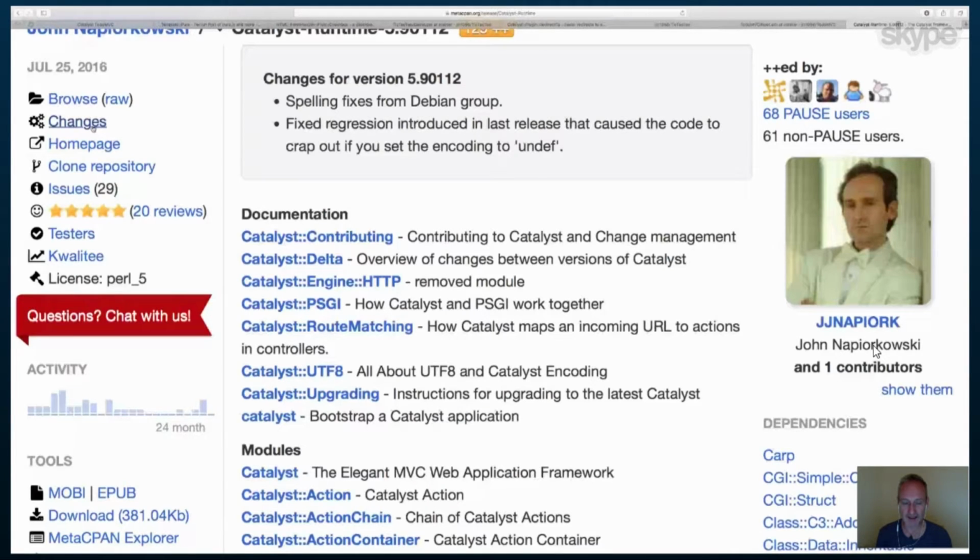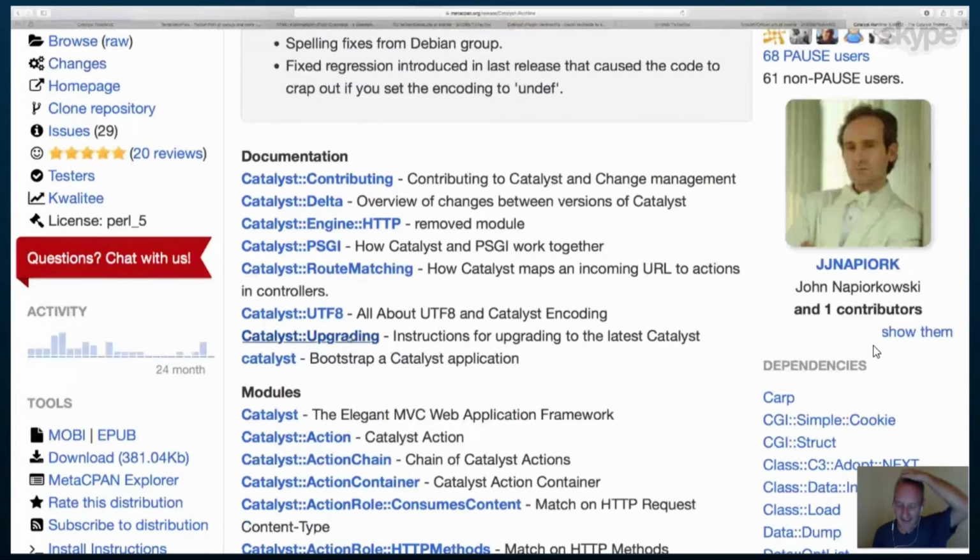So, if you're using Catalyst on the job and you haven't read the Catalyst delta or changes or the documentation changes that have happened, particularly things around how we do UTF-8 and so forth. Also, I would look at Catalyst upgrading as well. Delta contains most of the differences. The upgrading document just gives you hints about if you're upgrading an old Catalyst application. In general, Catalyst really focuses on trying to be backwards compatible, but in some cases, we have deprecated things over time, right? And as time went on, we removed something and then said, here's how you do backward compatibility, right? And so when you upgrade your Catalyst application, you might need to set some configuration variables in order to keep compatibility.